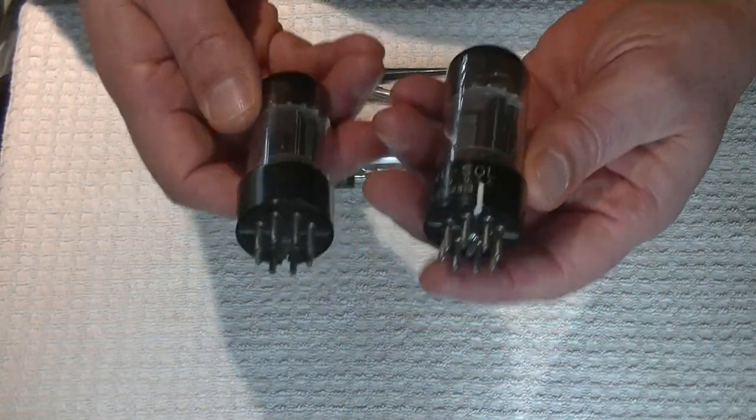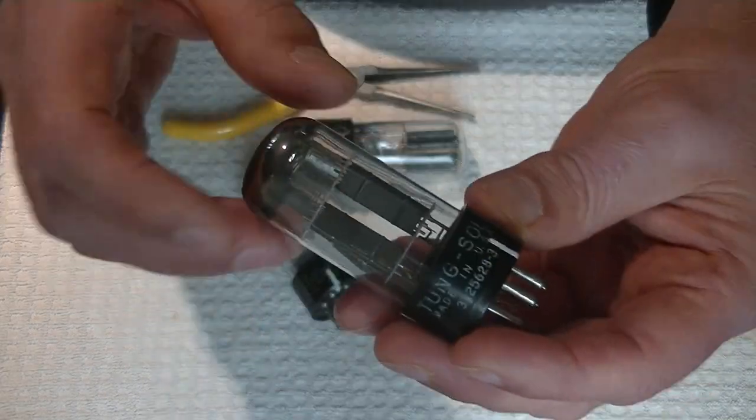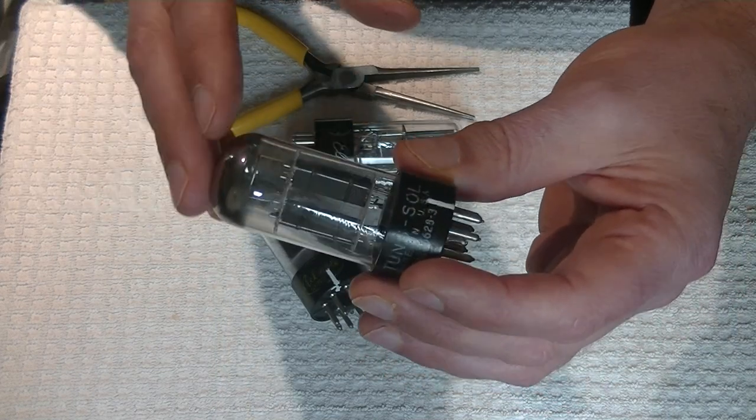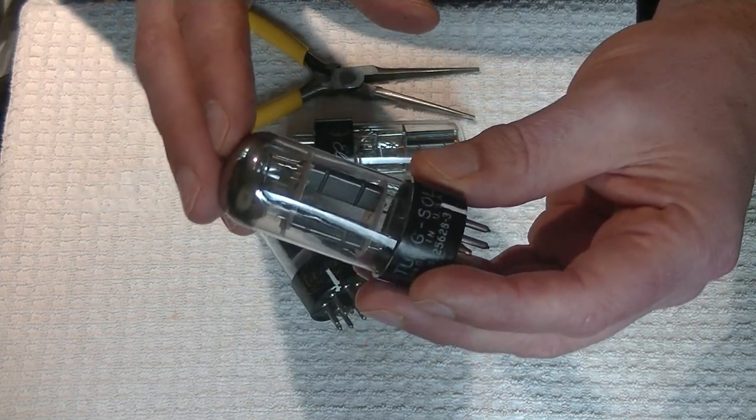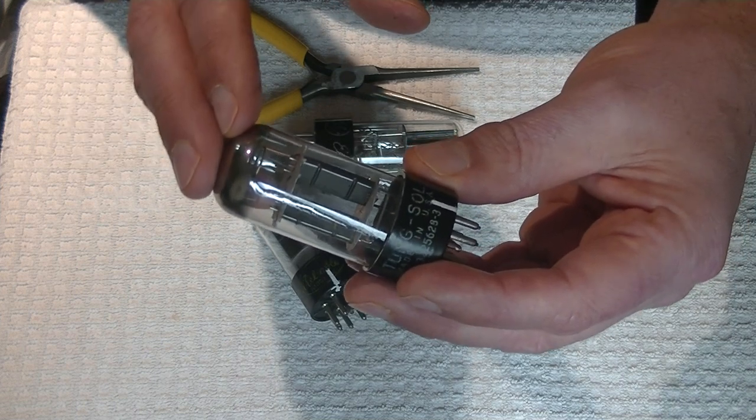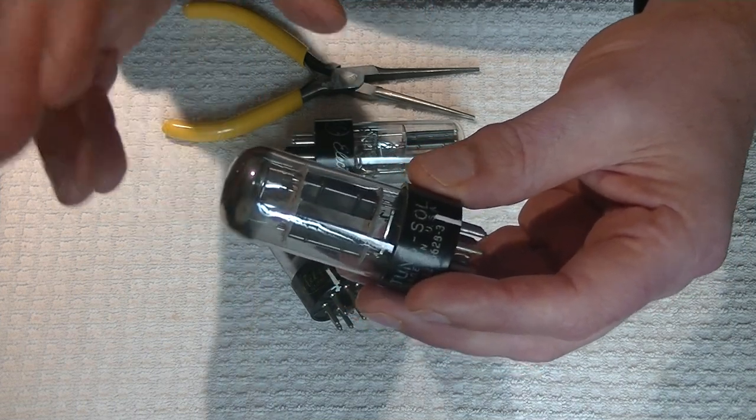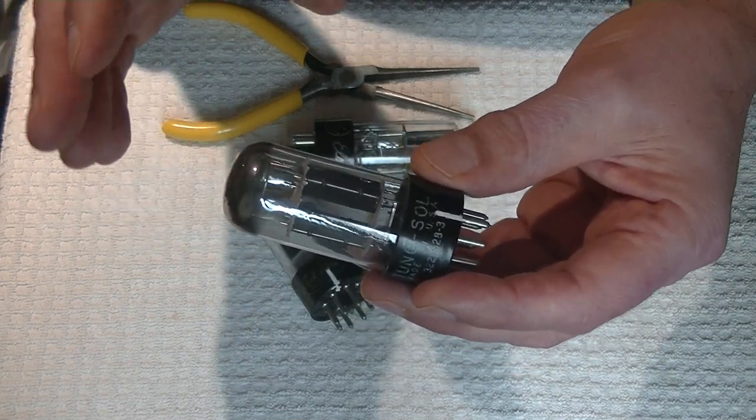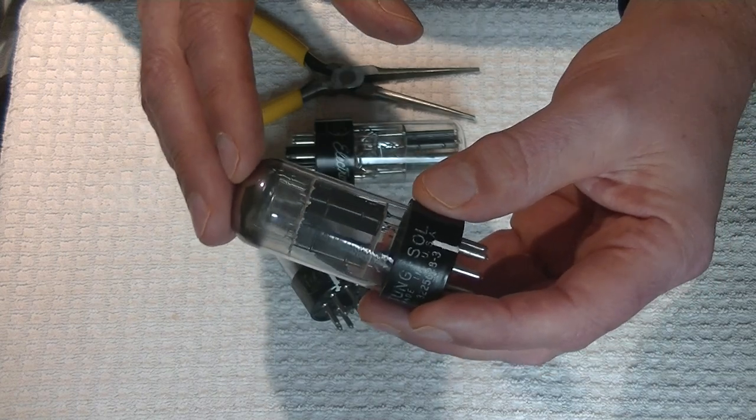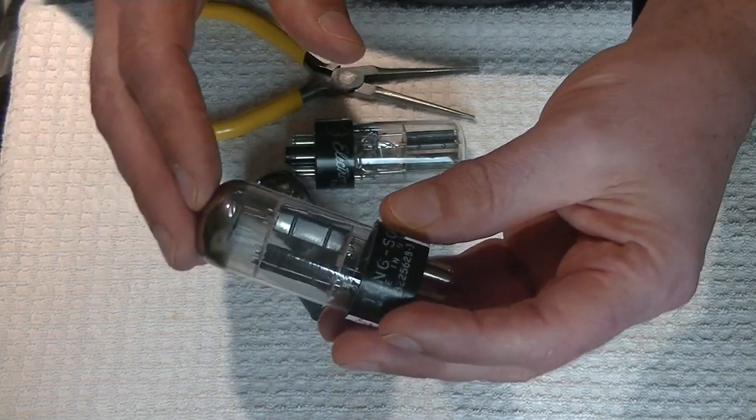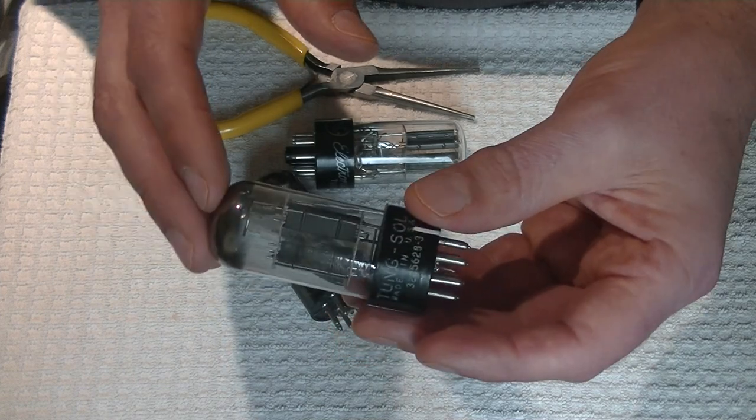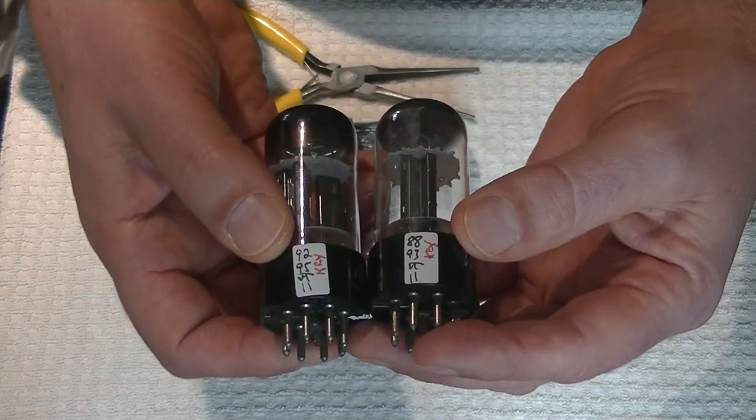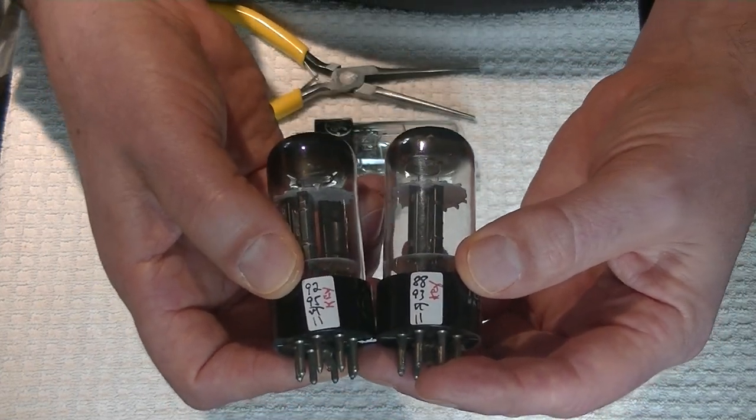And we'll see a little bit more about how to install octals safely. So, these two are tall boy Tung-Sols. Have a look at this. Now, a lot of Tung-Sol writing is not so good. And one of the big problems with Tung-Sol tubes is they often have electrical mismatch problems. They're often noisy. They're relatively short-lived tubes. I had quite a few, actually, with broken keys.